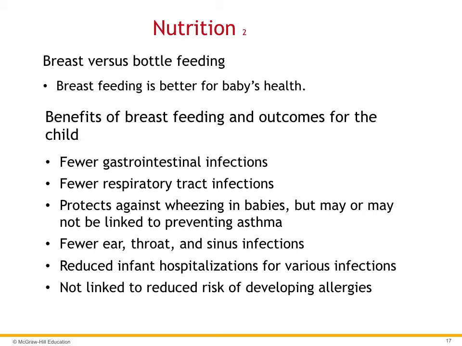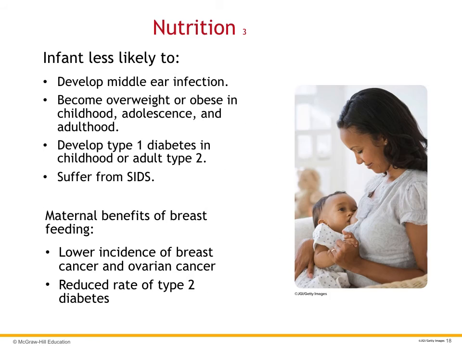We can even look at when we are feeding our baby's milk, exactly what that looks like. You can look at breast versus bottle feeding. Science is currently saying that breastfeeding is better for baby's health, and you can look at the long list of benefits if a child is being breastfed. Infants are less likely to develop some ear infections, become overweight, develop type 1 diabetes in childhood, or adult type 2 diabetes, suffer from SIDS.